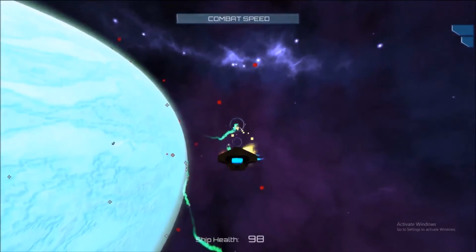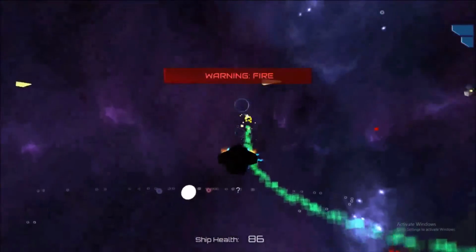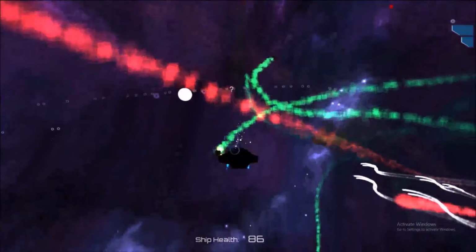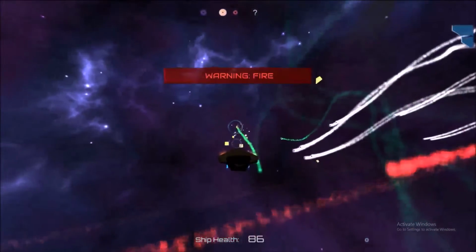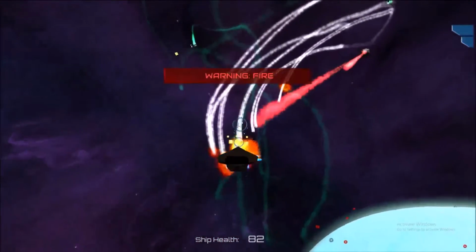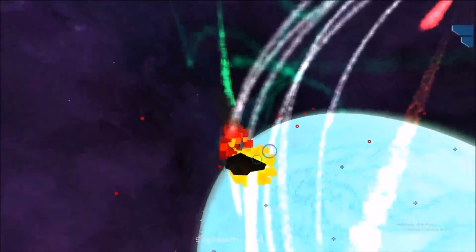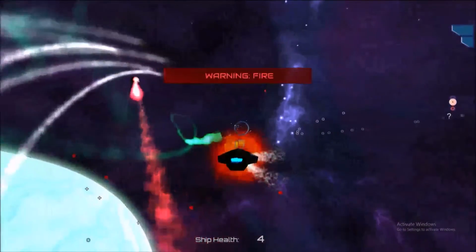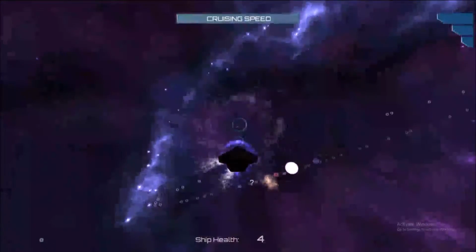So this is what space combat's like. Warning, fire. Yeah, that's it. I'm already nearly dead. That's the scale that we're going at right now. These people are not overpowered, I'd say, but... No, actually, I would say that these people are overpowered, because I'm already at ship health of 4, so let's just warp the crap away.